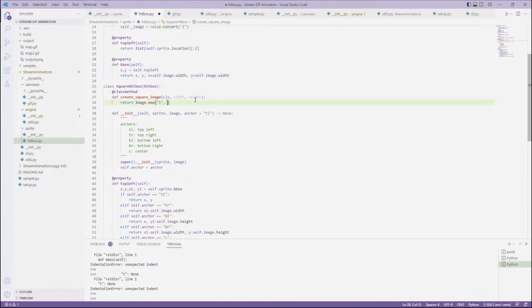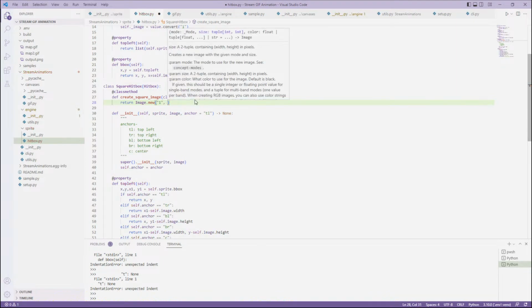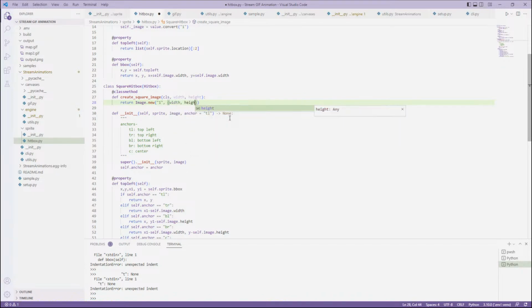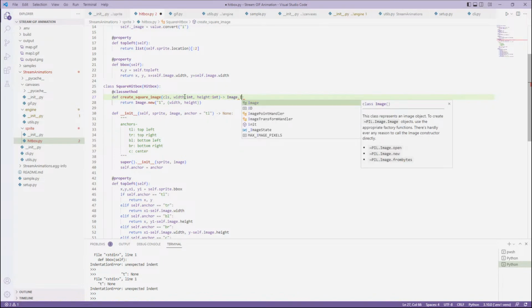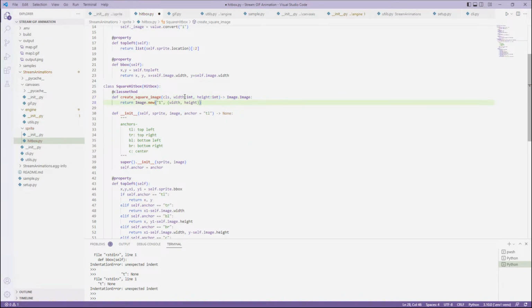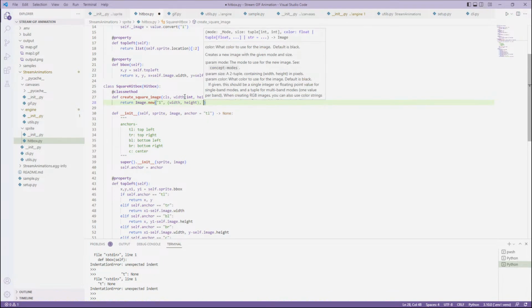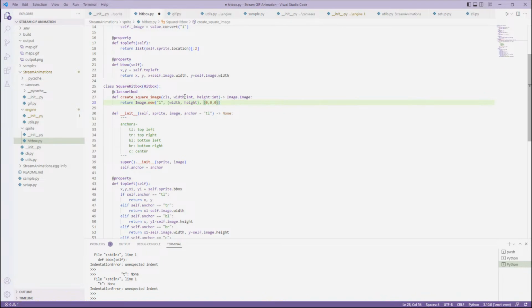So anyway, back to this. New, size will be width by height, and let's set these as ints. Int, and return image.image, and then color, we want this to be black, so 0, 0, 0, 255, or actually no, I take it back.